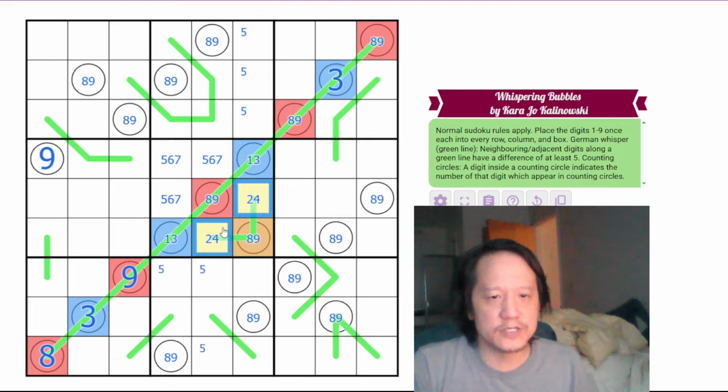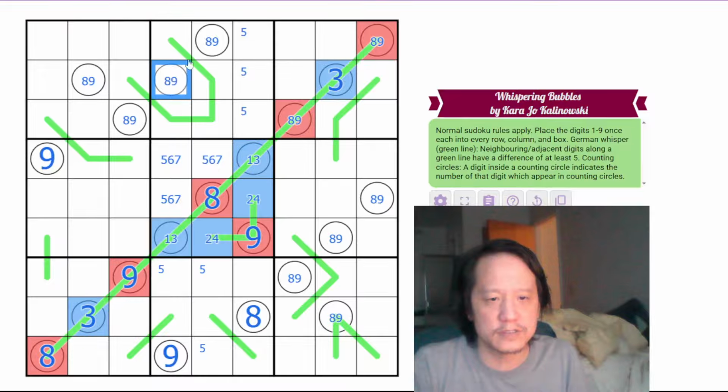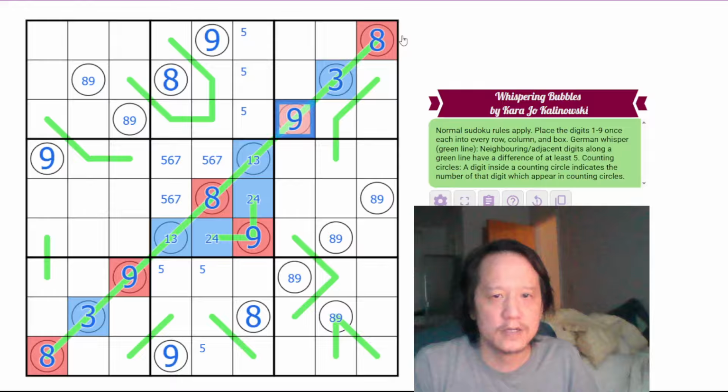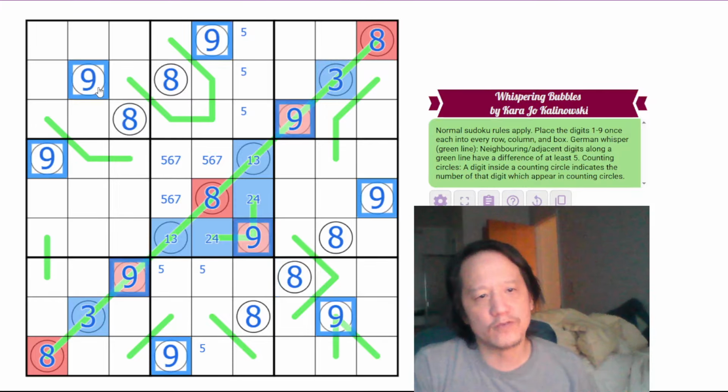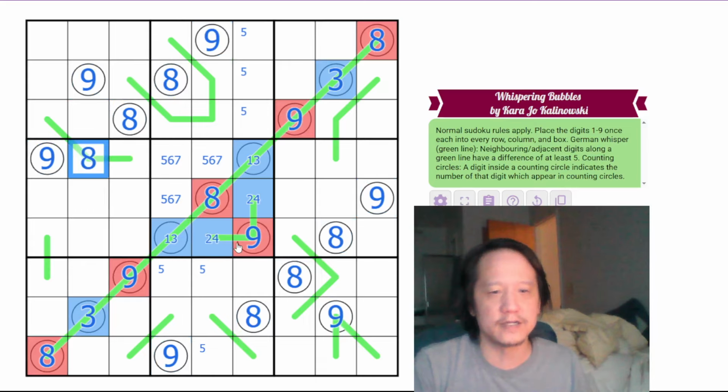This is guaranteed to be 4, so these are both low, which means this must be a 9 here. So since this is 9, this is 8, that's 9, which makes this 8, which makes that 9. This 8 eliminates 8 here, so it's 9, which makes this 8, which makes that 9, which makes that 8. This 9 eliminates 9 here, so it's 8 and 9. We have all the 9s accounted for. We have 8 8s, so we know where the last 8 has to be. It has to be there.